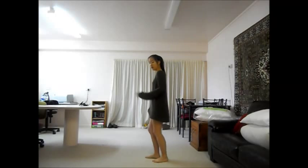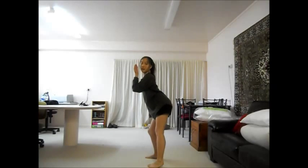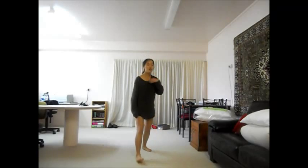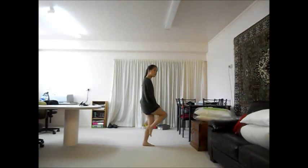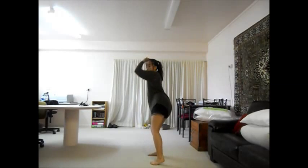Then you're just going to do another outwards roll as your right arm, your front arm, is going to go around your head and like this. Or is it like this? No, it's like this, sorry. So, boom, yeah? And then another roll, another roll. So again, roll, roll, roll, roll, roll, roll.